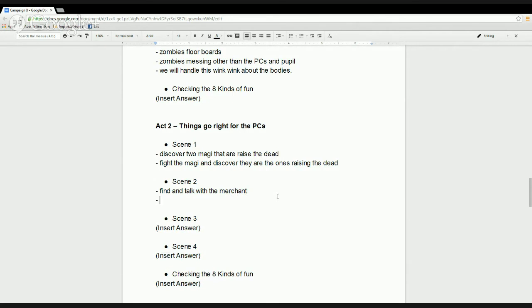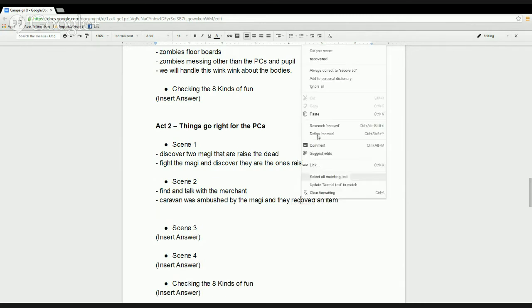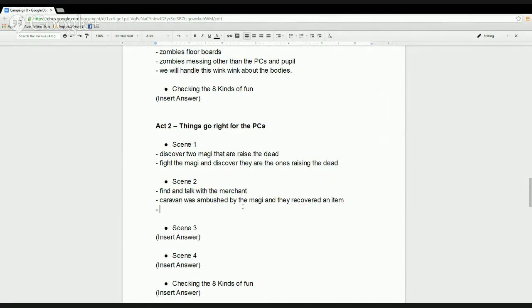I think he would inform them about perhaps rumors of the head. Maybe not rumors. No, he would inform them of what happened, being that the caravan on the way over was ambushed by some people, possibly some Magi, because they were using some magical powers, and they simply killed everybody there. He somehow managed to survive, and they recovered a particular item, and he's not really sure what it was or what it did. He was just hired to get the caravan from point A to point B. So he's not really sure in that regard. But he has also heard rumors, or maybe he saw the head Magi there recovering the item.